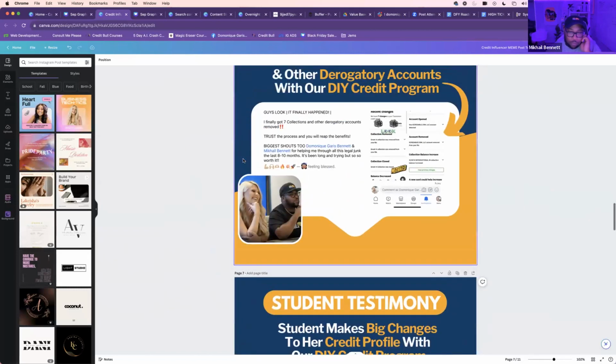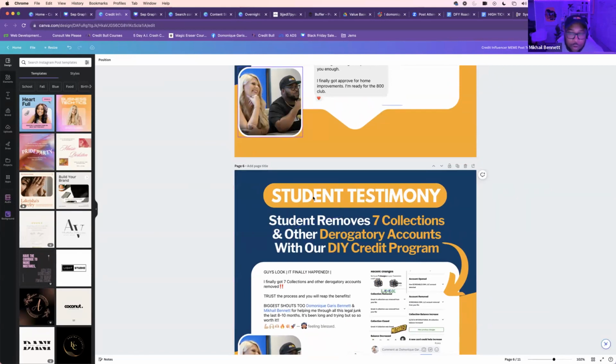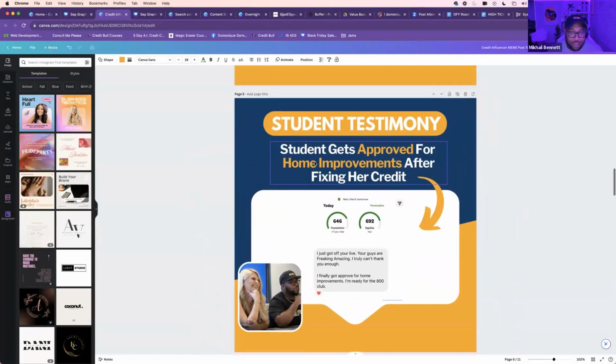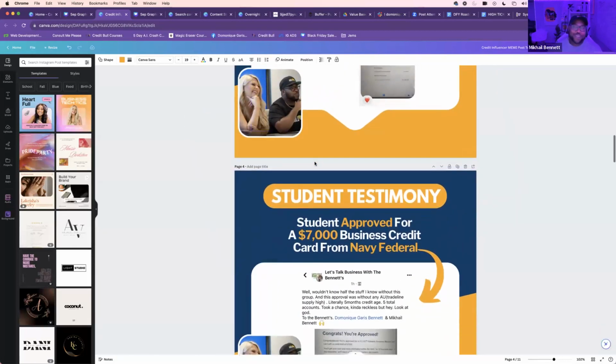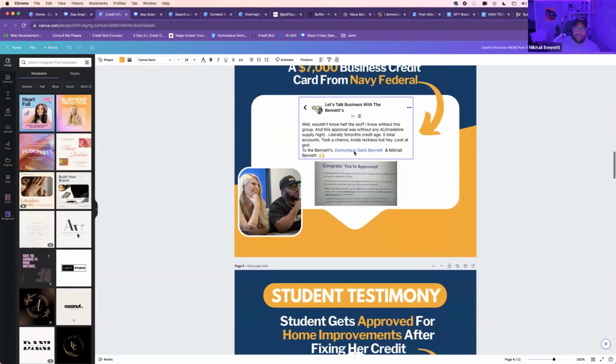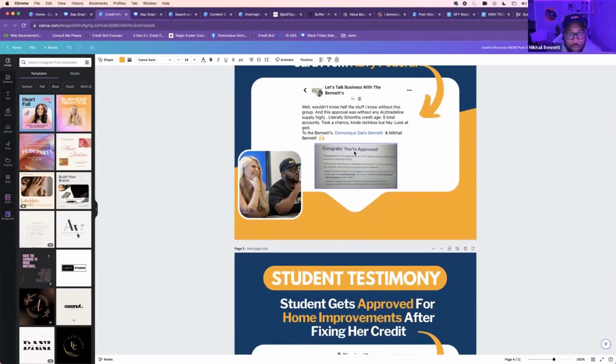So I'm gonna show you a bunch more, but what I'm gonna do is give you guys this whole template. Well, I'm gonna remove these. Y'all don't want to use these ones. These ones stink. But I'm gonna show you real quick how to take it and make it the way I believe it should be made. And you can do this with as many testimonials as you have. A lot of you guys have the credit repair funnel and you got a ton of testimonials. Every one of them is an overnight post or a regular post you post all the time.